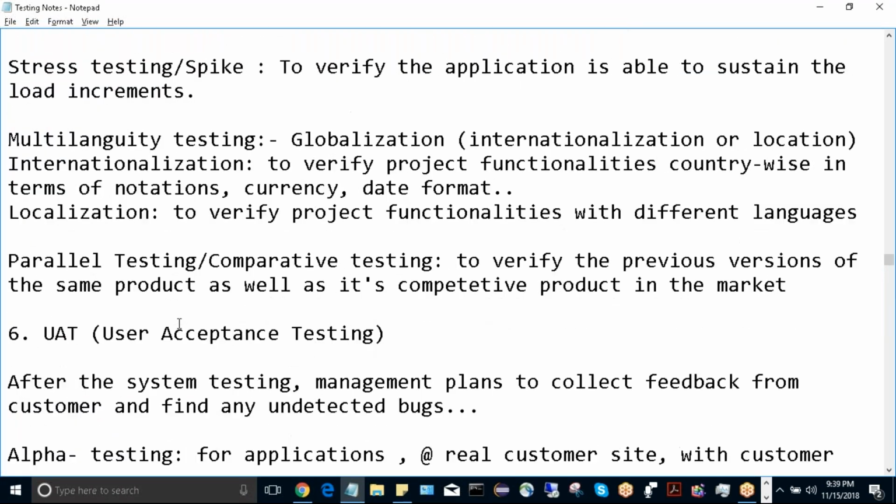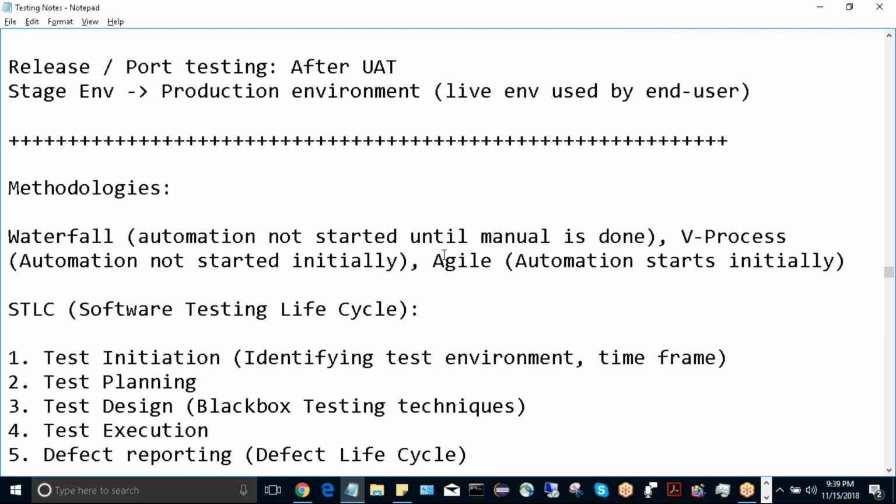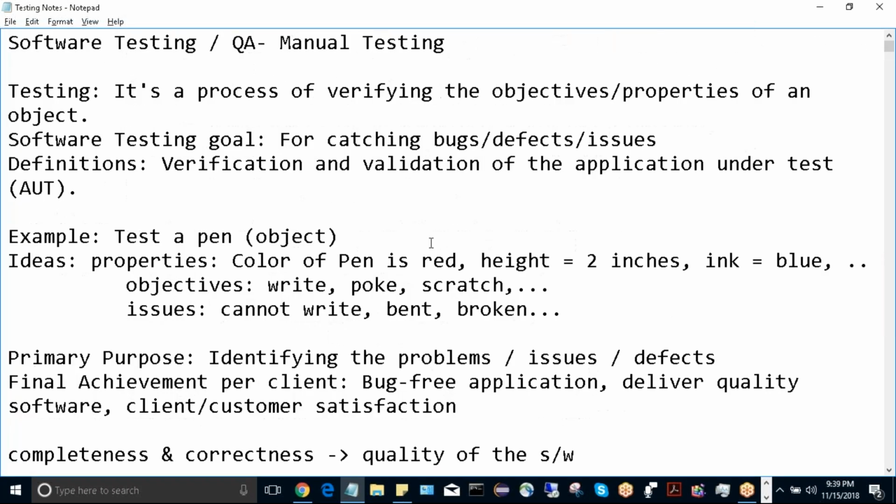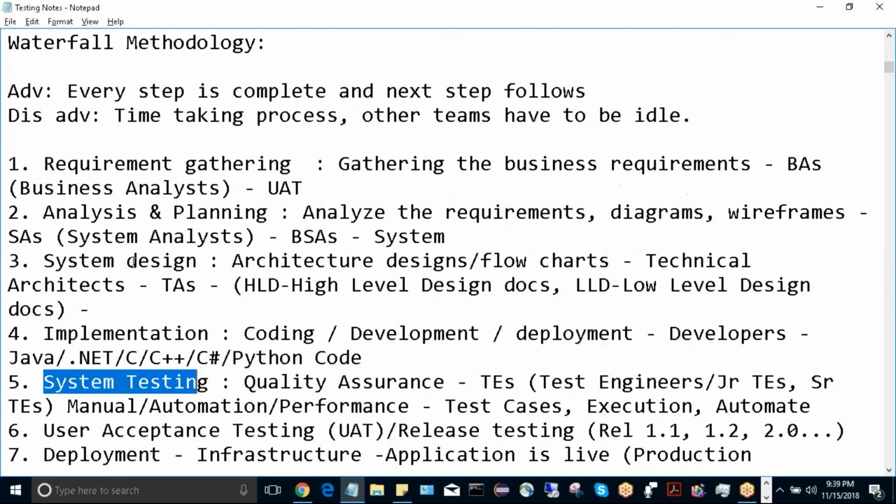The other one is the V process model. The V process model is nothing but, as I already mentioned way back, kind of better than the waterfall model. It looks exactly like the software development lifecycle, but there is more flexibility. Now if you look at the same thing, I put the comments here itself.